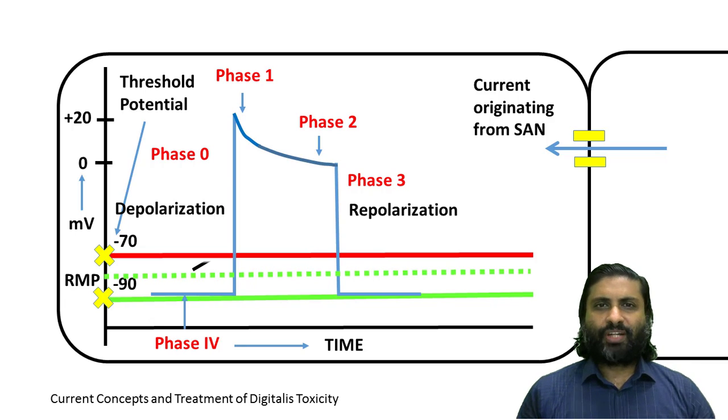Now, if we were to trace the action potential after the administration of digoxin, you can see that phase 4 is not a flat line, it is more of a slope. Because of this shape of phase 4 and because the resting membrane potential is less negative, it is far easier for threshold potential to be reached after the administration of digoxin. As you can see, the duration of the action potential has been shortened as well. So this is how the action potential would look like after the administration of digoxin in a His-Purkinje fiber.